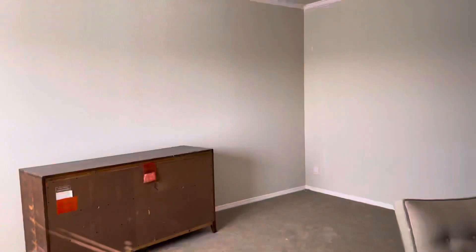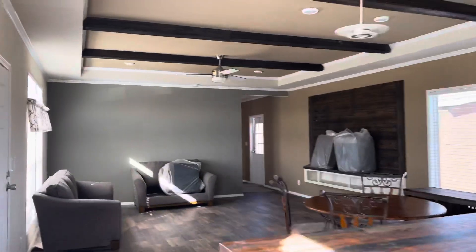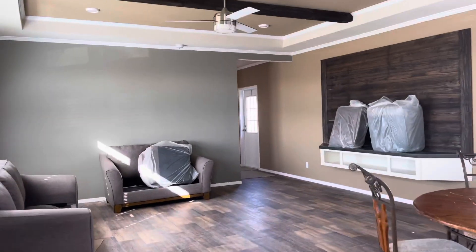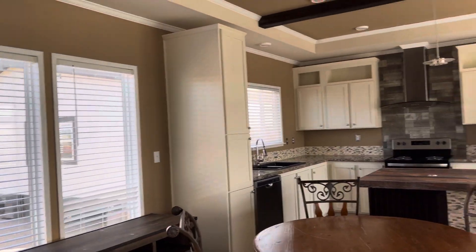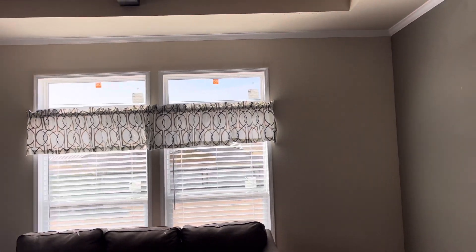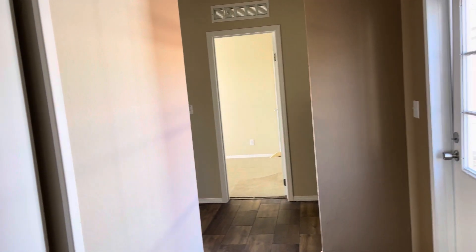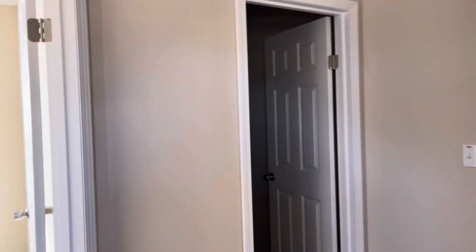Let's go over here on this side and check out the rest of the home. We are setting up this home — it just arrived, so we have a couple pieces of furniture in there, sorry about that. As you guys can see, it's actually really, really big even though it's just an 18 wide. This home is actually pretty big — I think it accommodates a big family pretty well.